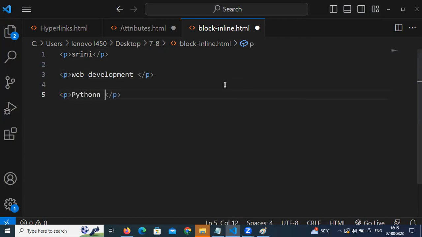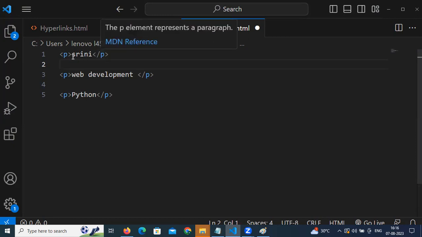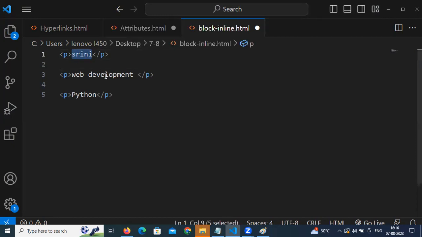Python, for example. If I have these three lines, the text is very little, right? Srini is very tiny text. We don't have that much content in the second paragraph either: web development, simple content. In the third paragraph, we have tiny content, Python, six letters.